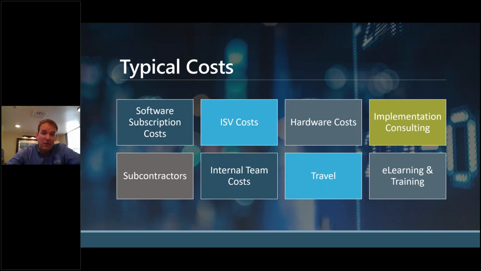And then e-learning, you may want to choose to invest in an e-learning platform as part of this implementation, or if you've got one today, you might have to expand the number of users. So don't forget about the costs related to training, because they are there and something you need to be thinking about. So with all that in mind, all that goes into your 3 to 7%, right? It's not just your software or your implementation costs that go into the 3 to 7% of revenue. It's all this stuff.